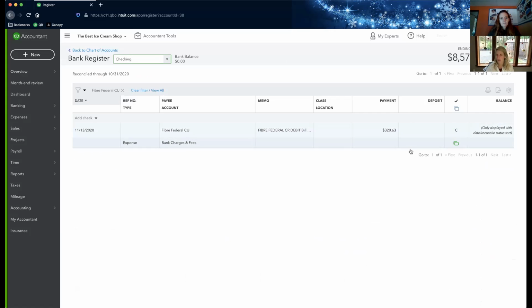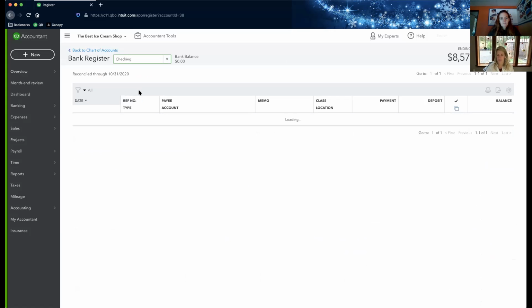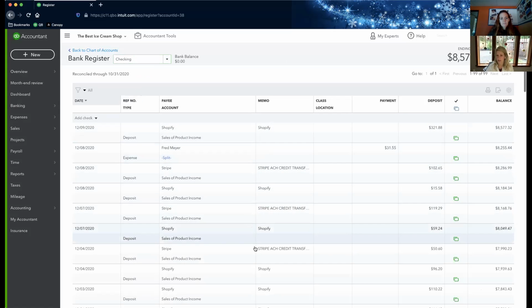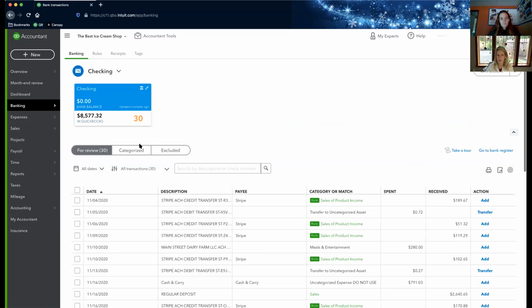They're also not in your register at all. So all these transactions here are either ones you added from the banking center or added on your own, but they don't reflect in your balance until you actually add them. So they're kind of sitting here pending and not affecting your QuickBooks at all until you actually add them. Okay, thank you. Mm-hmm.